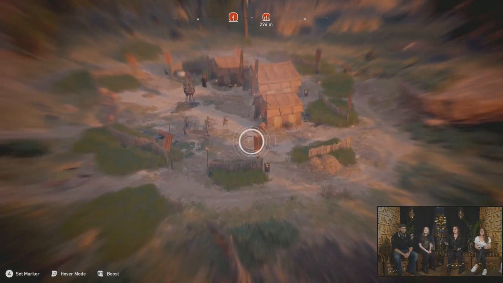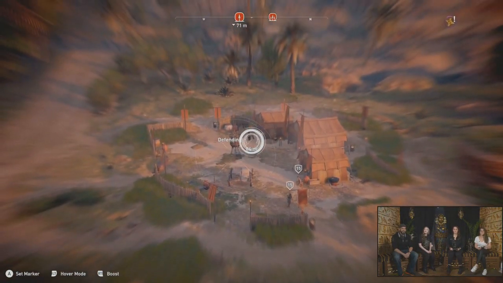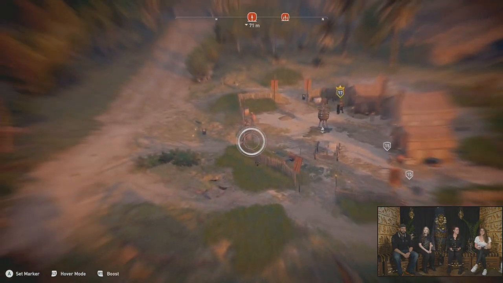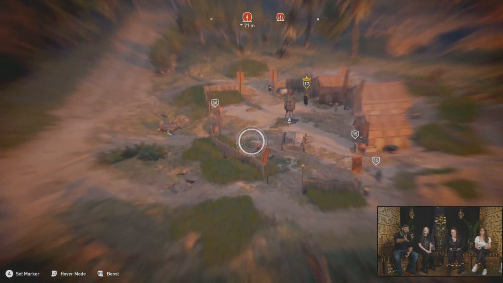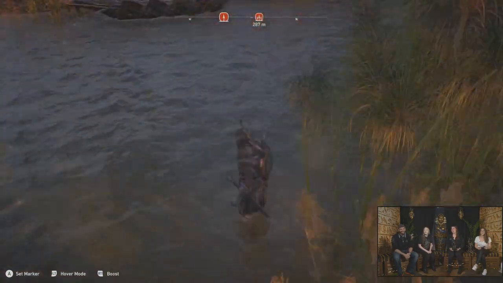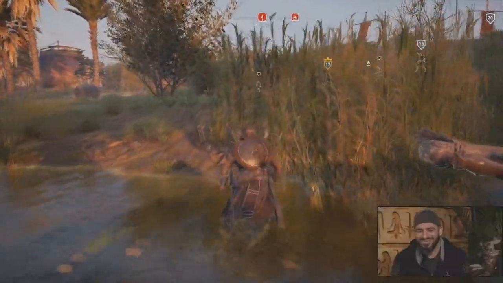So we have a little bit of a smaller camp here, so we're going to highlight how you can use Senu to scout and different approaches you can take to stay hidden and still assassinate. Yeah, and here we can see different things. There's a hippo marching into the camp. It doesn't look very happy. This one is not safe, though. So there's actually a hippo attacking the camp.